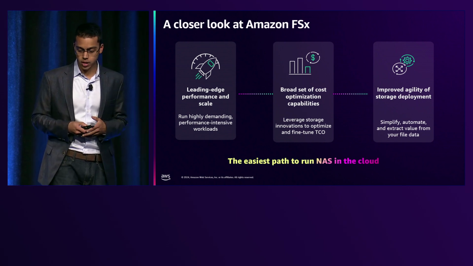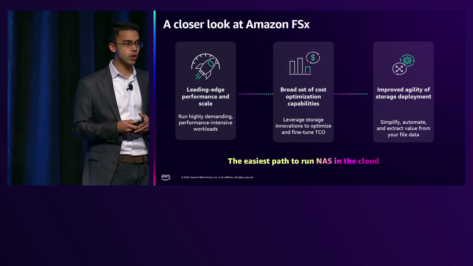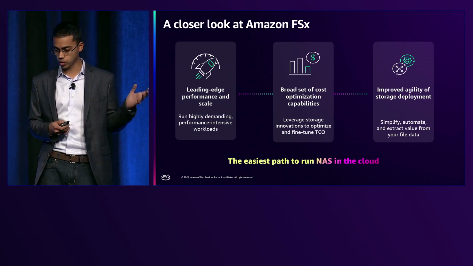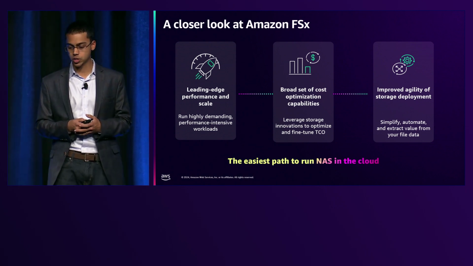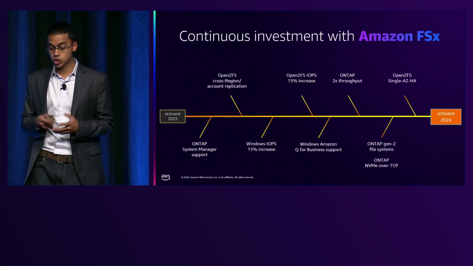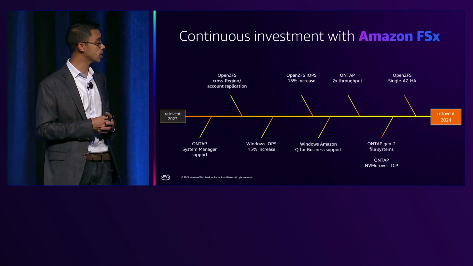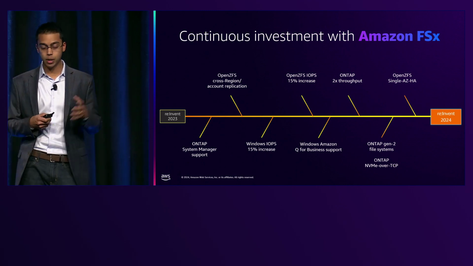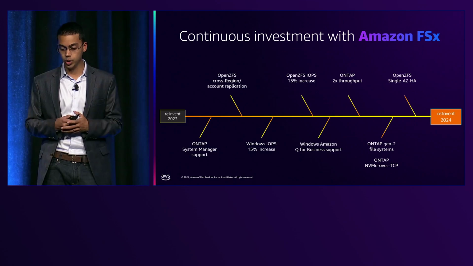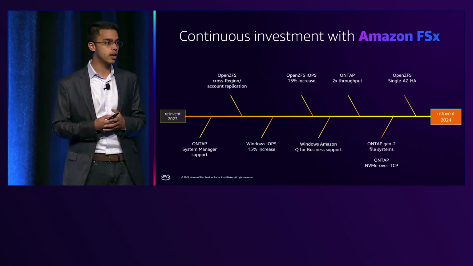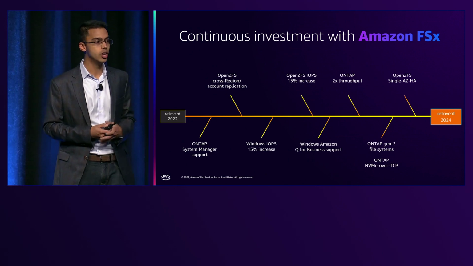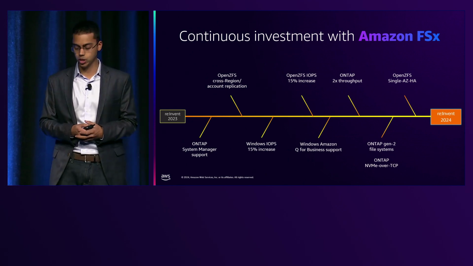Before we dive in, we really have been investing a lot over the last few years and recently over the last year in Amazon FSx. Shown here are some of the feature launches that we've released since last re:Invent. I'll talk about some of these capabilities today. I probably won't be able to cover all of them, but we can dive into several. And as David mentioned, both of us will be on stage for a few minutes after if you have any questions about any of the capabilities we mentioned.